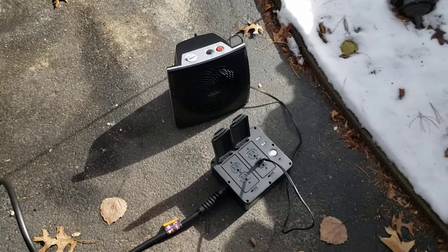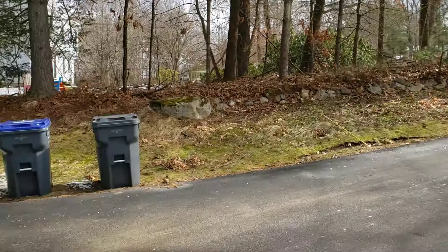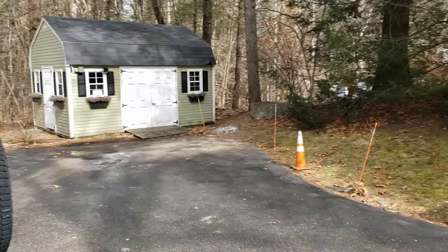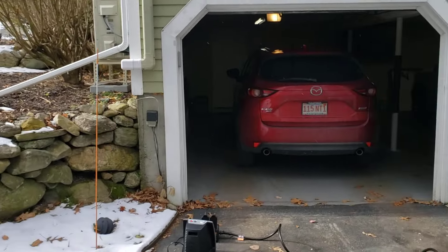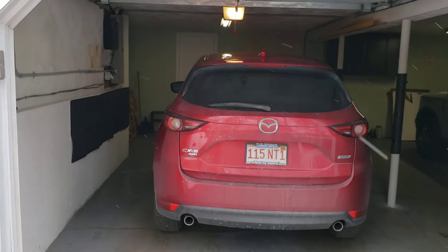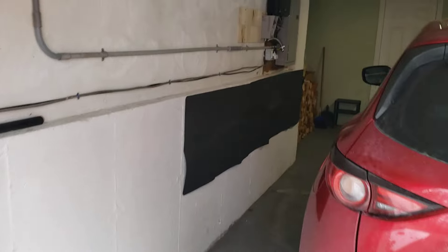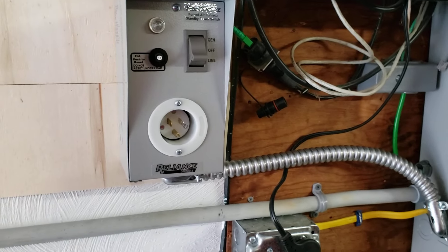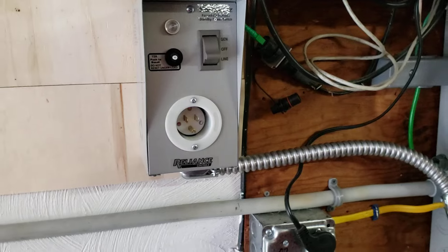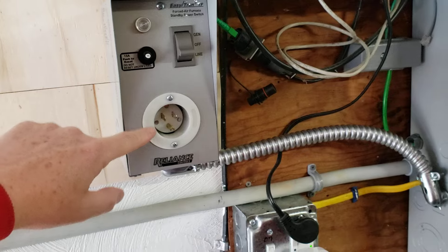Now, how does this power your house? Of course your house is not heated by little space heaters. My home here in Massachusetts, where it's always snowy and icy from basically October until May, gets quite a lot of ice storms. In New England, homes are generally heated by either natural gas furnaces or oil burning furnaces. My older home here has an oil burning furnace, and interestingly enough it's a 115-volt system.